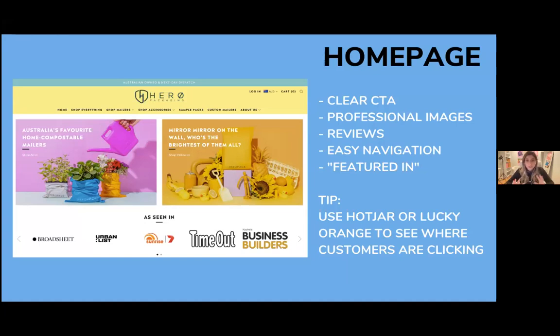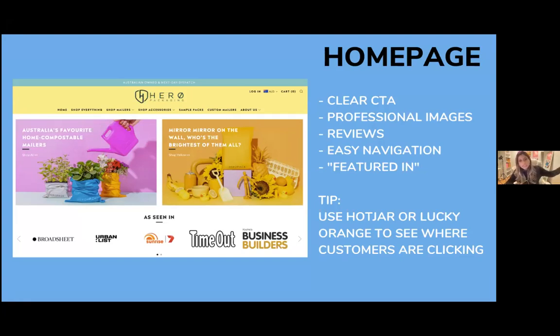Easy navigation. So for example, I say 2 to 3 clicks max for people to get to where they need to go. So if people have found a product of yours on Instagram and they love it, say you sell a sunflower dress, and they come to your website and they go, okay, I need to find this sunflower dress. They click on clothing and they click on all these collections that you called random things like the butterfly collection or the red collection. You can't find that dress and you click through. If you have to click more than 3 times to find that product, you're leaving that site.